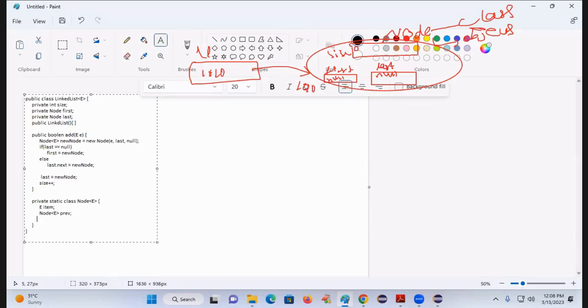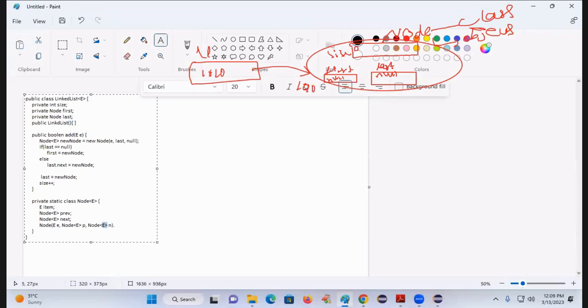Next, Node of E next. Then the constructor. What is the constructor? Node of E e, comma Node of E previous, comma Node of E next.